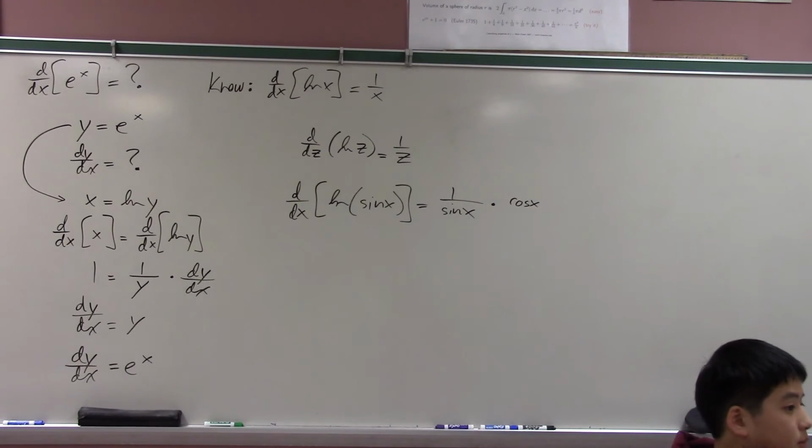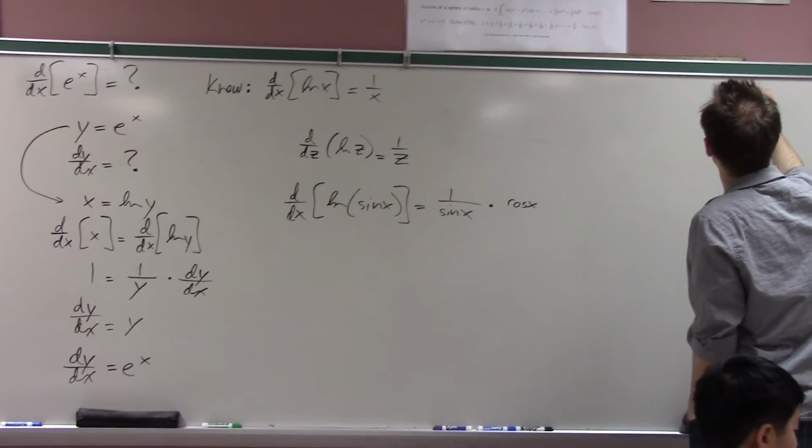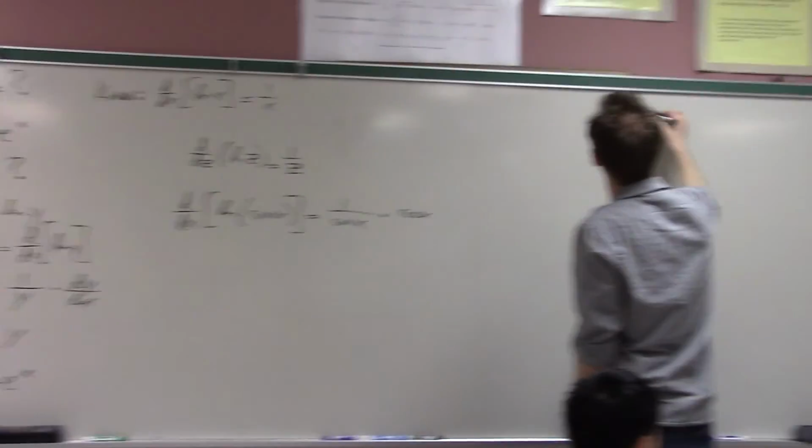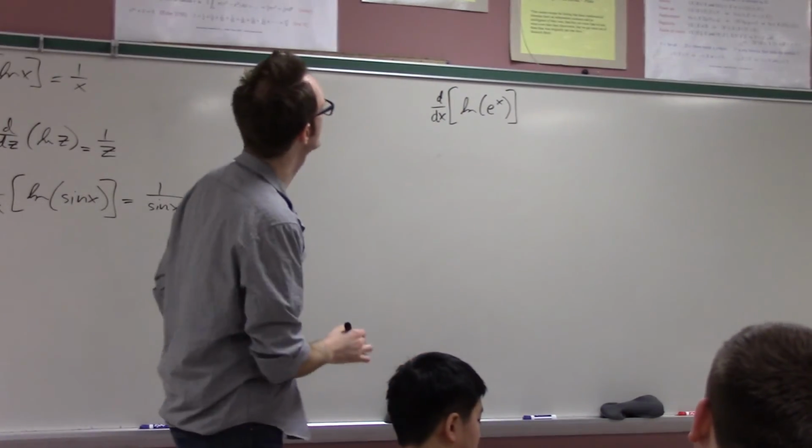I don't remember. Did we use e to the x in our proof? We used the definition of e, but not the derivative of e. So there's another way of doing this, which is possibly slightly cooler. Mr. Rose, what's up? You could theoretically just substitute in for the ln of y with the natural log of e to the x and just not simplify that? Yeah, that's what I'm about to do. I'm about to say, all right, what is the derivative of the ln of e to the x?